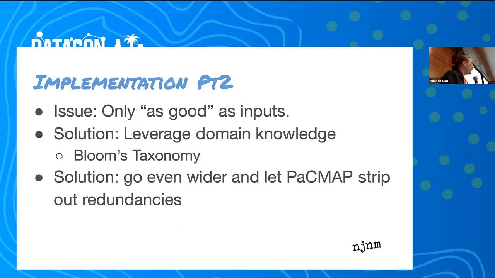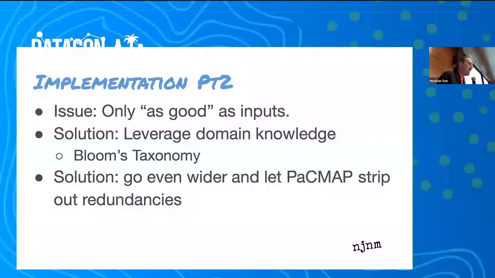So I'd mentioned this before that course objectives and student learning outcomes, we're saying the same thing quite often, but using very different language. And same thing is going on with the tasks in the ONET data. So if you apply dimensionality reduction to it, it's going to put all the course objectives in one corner and all the tasks in the other. This isn't helpful. So how do we work around that?